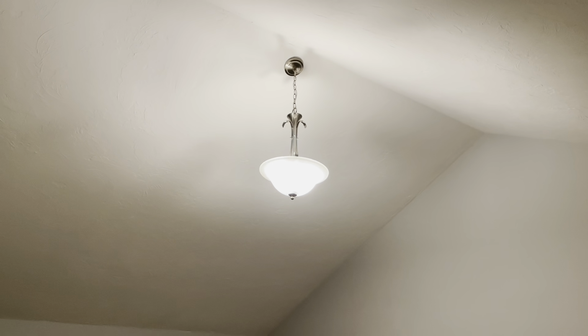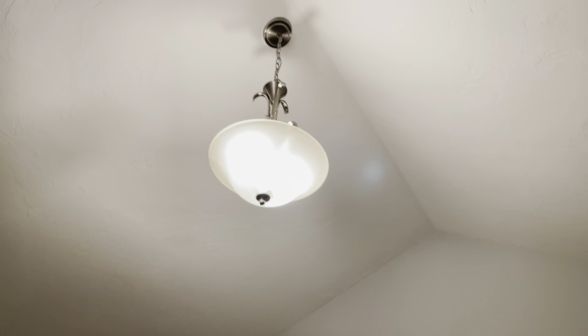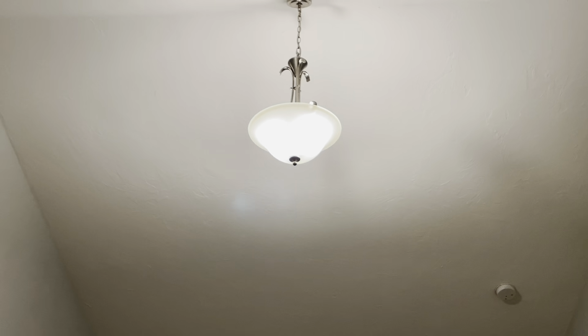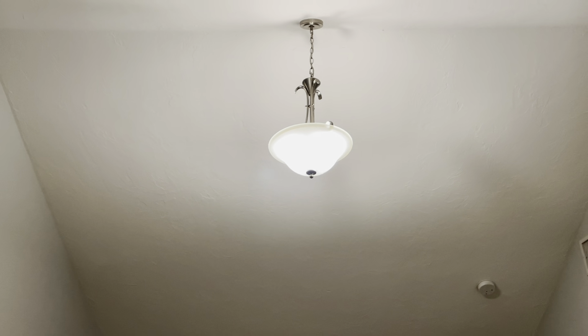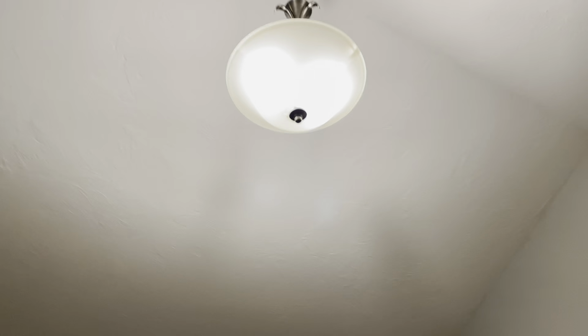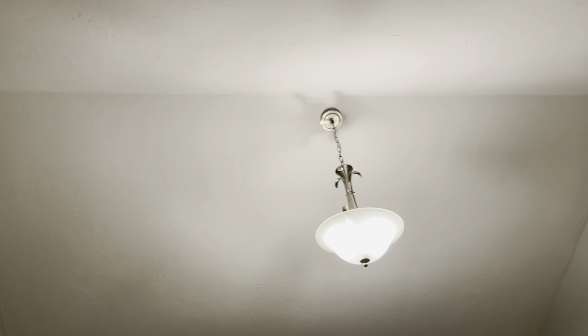Now for the master bedroom up over here, I still don't know if a fan will go over here, and if it does go here, I'm honestly not going to try to get anything special for this room. Probably just something like a Harbor Breeze Notice in Brushed Nickel, or a Hunter Channing, something that's newer, but it'll do the job in here. But that's only unless my dad thinks it's worth putting one in here.